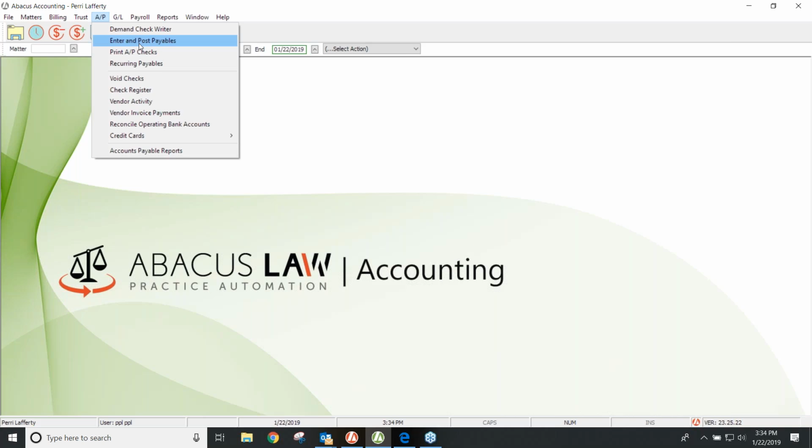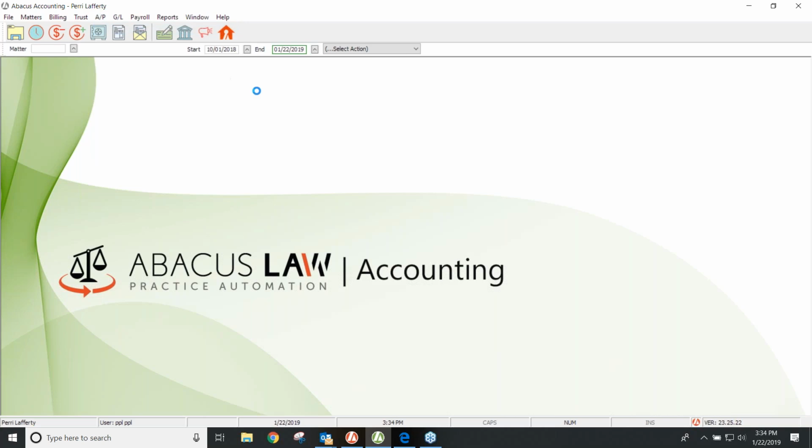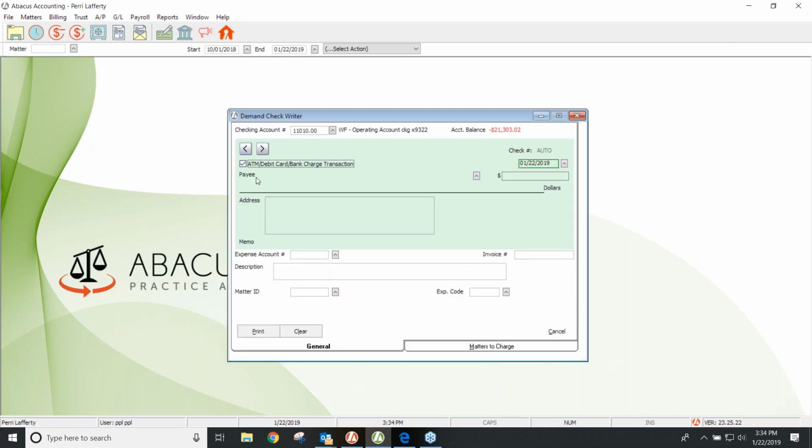So the money going out generally is done as a check, or in either case here, no matter which check writer you're using, you can mark it as an online transaction. And I think we all know an online transaction simply means don't use a check number. The system automatically assigns what I call a transaction number that has a little letter A, like an apple, at the end of the transaction number, so we don't use up our check stock when we don't need to. But those numbers come through to our bank reconciliation so we can still reconcile the transactions. So money going out generally is done through one of these check writers.